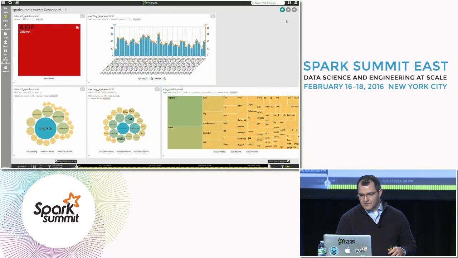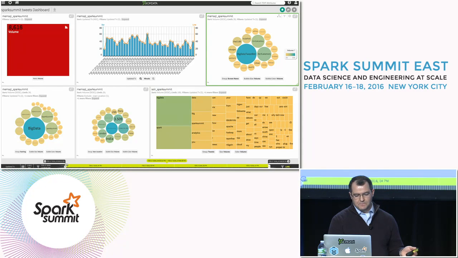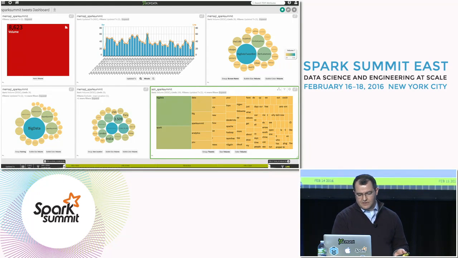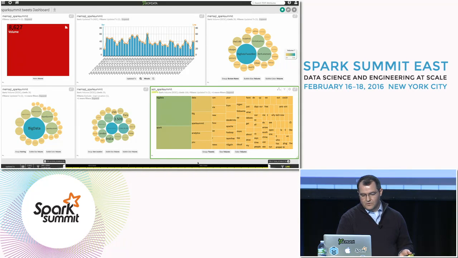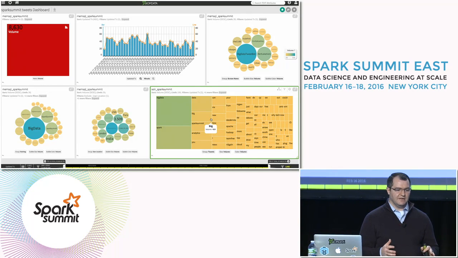This gives me the ability to provide context. In this view, I'm looking at a cumulative view. In this other view, I'm just looking at a rolling period, and I can move and adjust that rolling window of what I'm looking at. All of that gives me the context to do what I need to do as an analyst.